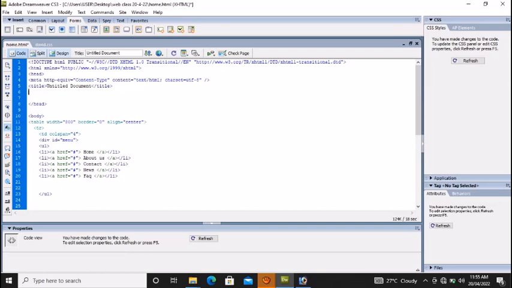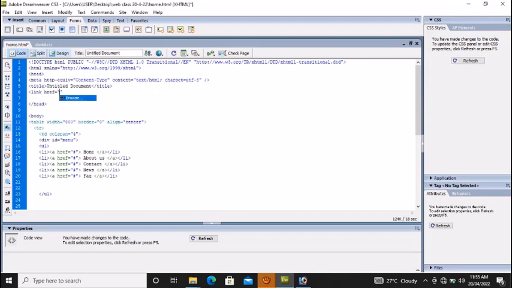So from here you can just press the lesser sign, then you type link. You can see the word link. Then space. You use the word href, the hyperreference. This hyperreference is one that will make it possible for you to link the two pages together to work as one, by double clicking on hyperreference.